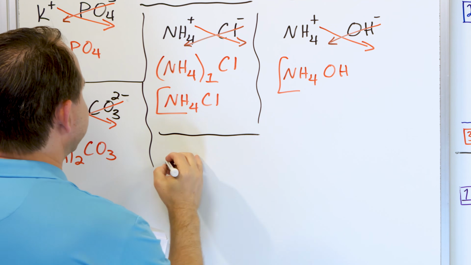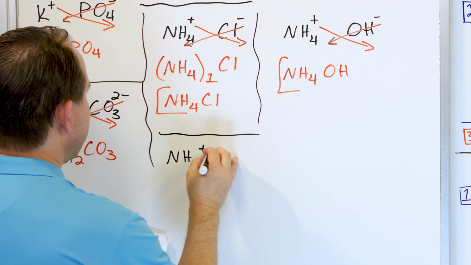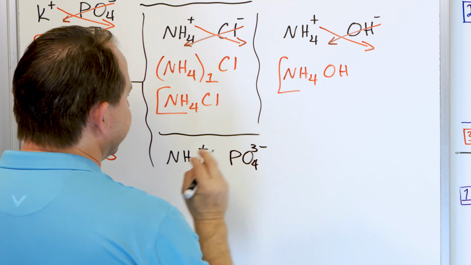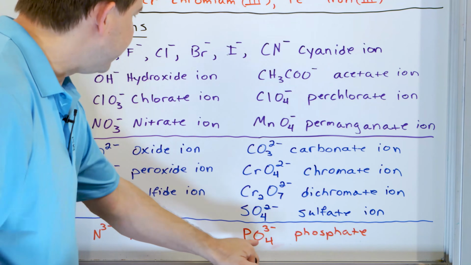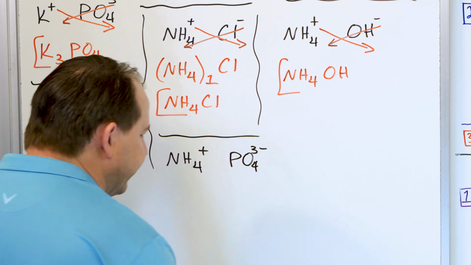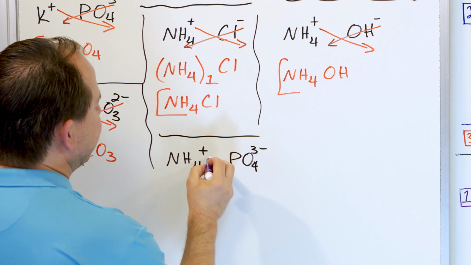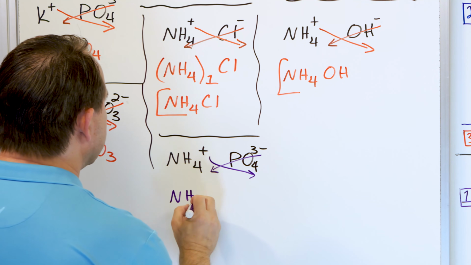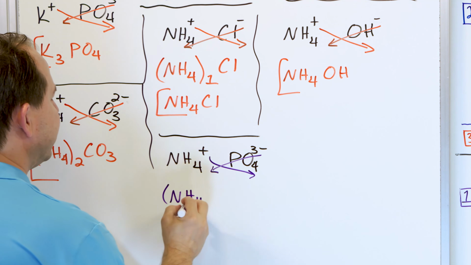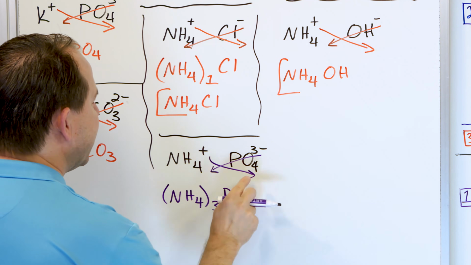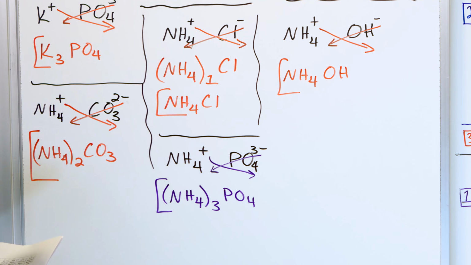All right. What about the last one for ammonium? NH4, positive charge, interacting with this phosphate, PO4, 3 negative, or a -3. Remember, that is the phosphate ion. So you kind of learn them by doing, right? You learn them by using them. You don't learn them by studying a table. That's not going to get you anywhere. So this goes here, and then this 3 goes here. So you have NH4. The subscript needs to be a 3, so we need to wrap this in parentheses and make it a 3. And then the PO4, the subscript of this ion, has to be a 1, so we don't need any parentheses. So we write it as NH4, parentheses 3, and then PO4.